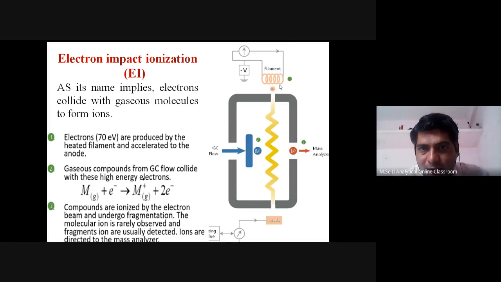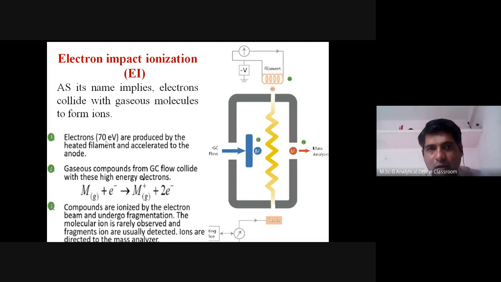Here you can say that this is the negative side, and this is the positive anode. When electrons are generated from here, they will pass through this path towards this. When they reach here, the current will be measured, that is, how many electrons passed through this line. Now see the work. Remember three points. The first one is the formation of the electron. Your electrons will be formed with high energy. The energy of these electrons is around 70 electron volts.